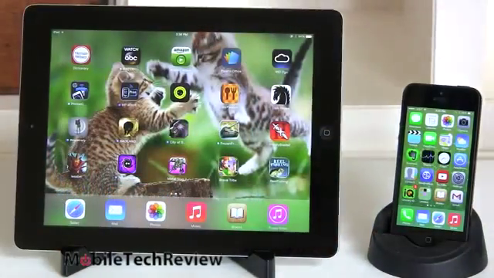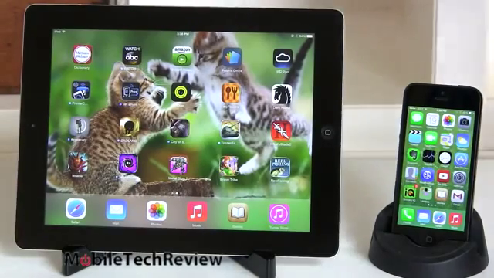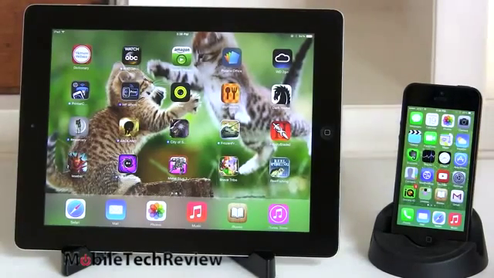So here it is, iOS 7, available now for your later model Apple iOS-based products like the iPad 3, the iPad 4, the iPad mini, iPhone 4, iPhone 4S, iPhone 5, and of course the brand new iPhone 5S comes with iOS 7 on there. Also the most recent generation iPod Touch, sorry, not the earlier iPod Touches though.